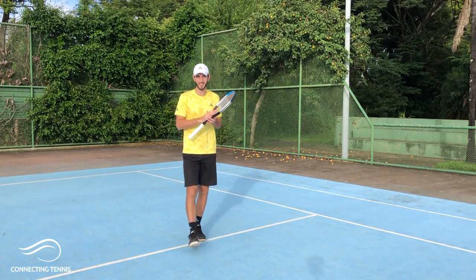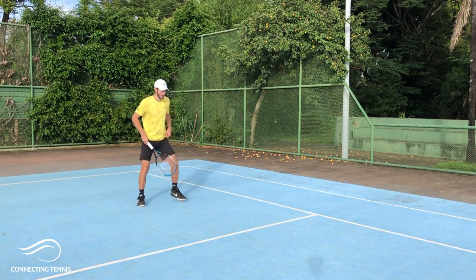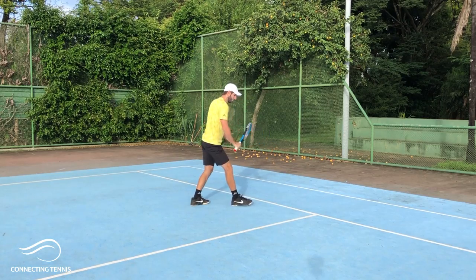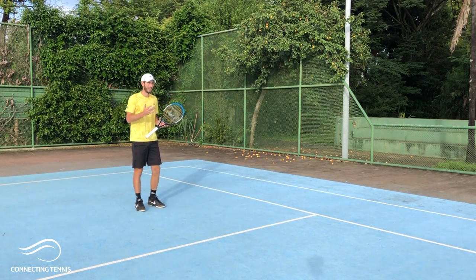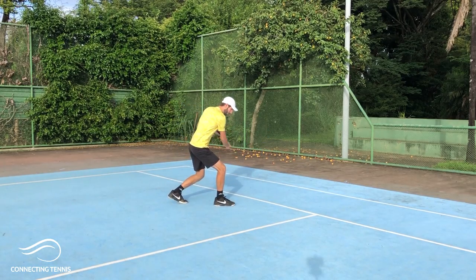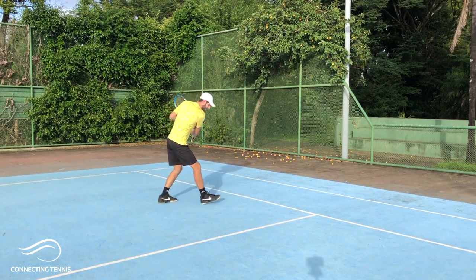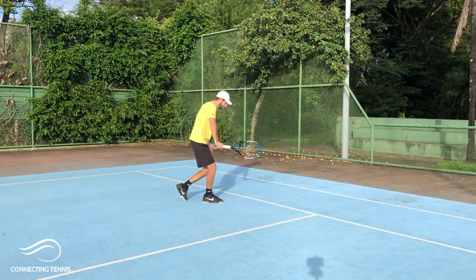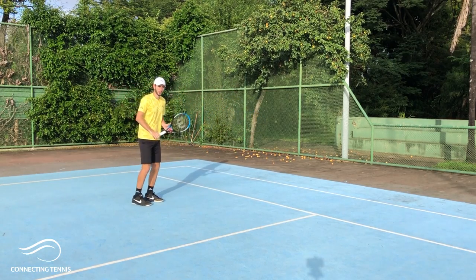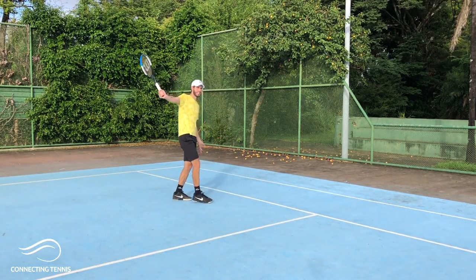A couple of things that are key for this ball: of course, getting from under the level of the ball. You will need to move — you can see me here — get to the ball quickly, put the leg in front, and before hitting you will need to make a good bend of your knees, just to get from under the ball and really lift it. You're going to lift it with your hand, okay — no pace at all. You can see that I'm hitting and lifting, because if I transfer the weight, the rotation is going to make the ball probably go wide. So you need to get here, come down, and just lift the ball with your hand.